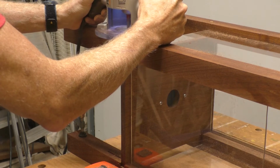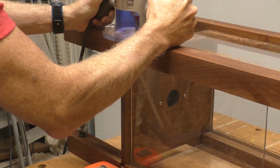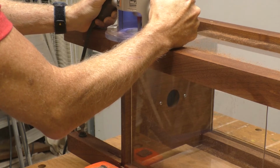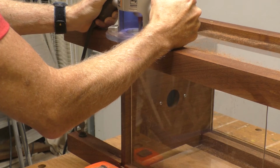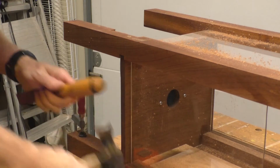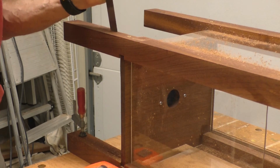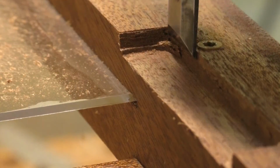I've got a 3/8 inch bit in the router, and I'm carefully cutting it out just by hand. I'm not using an edge guide or anything. I definitely would if this was fine furniture I was making. And then cleaning it up with a chisel.